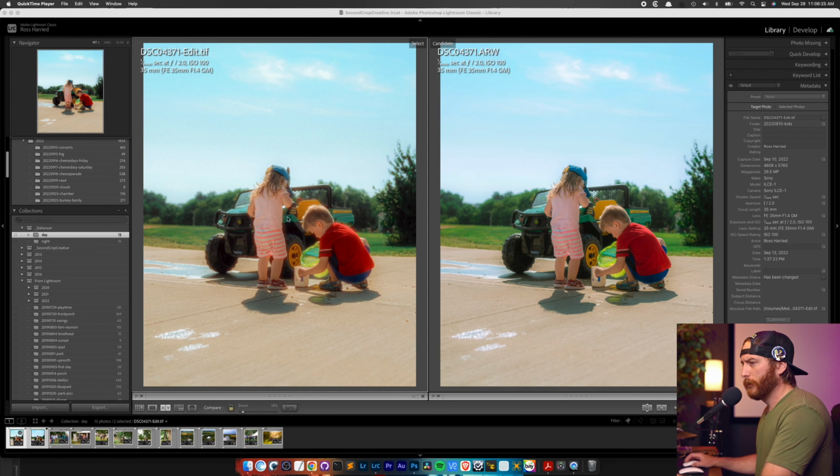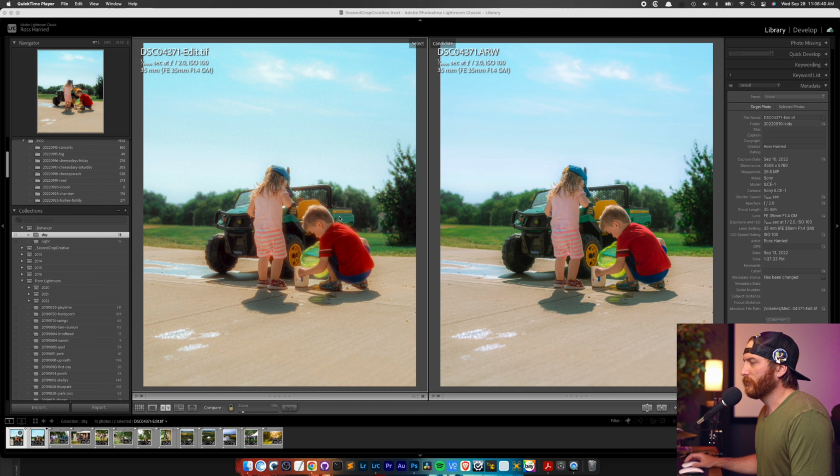Let's just hop into the computer and go over why you might want this. I'm in Lightroom here. I got my catalog pulled up. Here is the first comparison. This is the first photo I tried it out on, and it might not look that different before we get into the actual plugin itself. Once again, it's Dehancer. Did I say that yet? Dehancer is the name of the plugin.